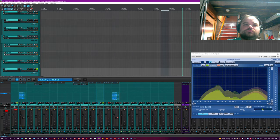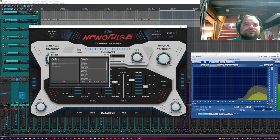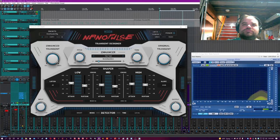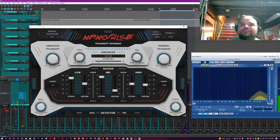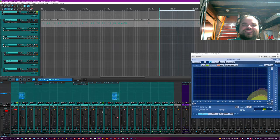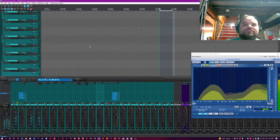I wonder if there's anything for the ride cymbal. I really like the big overheads one. What if I boost the lows and the mids? Just give it a little bit more on the lows. Got rid of that nice resonance I didn't like. Super subtle, but I like the smacky thing. Throw a little bit of compression on these boys, and it'll be perfect.